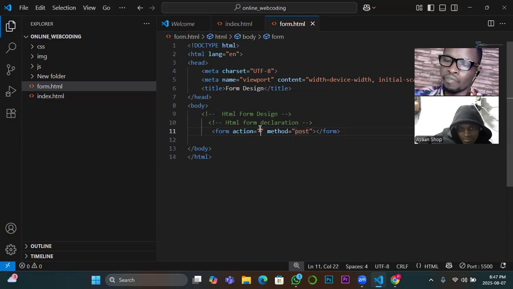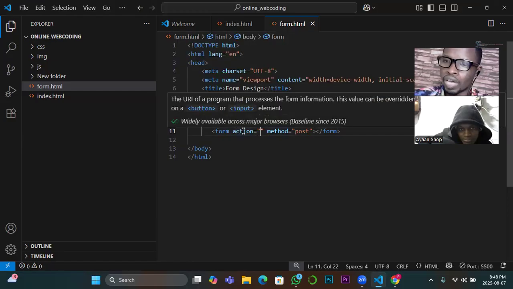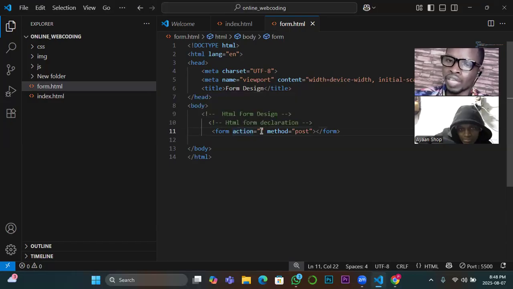So if I may just give us a clue to what this attribute is going to be used for: the action attribute is used to reference a PHP script that will handle the data the form will have collected into the database. So we are going to nest that PHP file URL here.